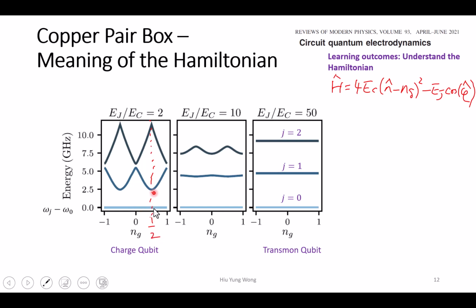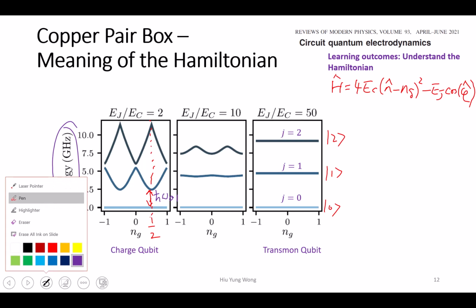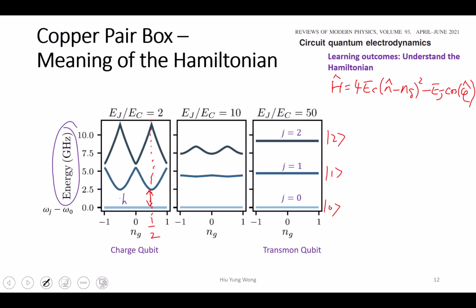But you see that, then what is the energy? This is the separation, right? This one is omega 1 minus omega 0, or energy 1 minus energy 0. So this is the ground state. We just shift everything to refer to the ground state. So this is 0, this is 1, this is 2. This one is the energy difference. Maybe I should just say energy difference instead of omega, but it's expressed in gigahertz. But you know h bar omega equals the energy. This is h bar omega 0,1, h bar omega 1,0, and this is h bar omega 2,1. Do you see the anharmonicity?